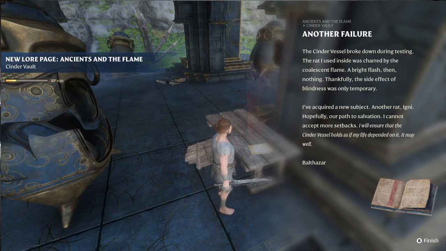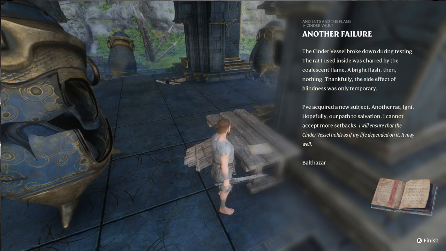Another failure. The cinder vessel broke down during testing. The rat I used inside was charred by the coalescent flame. A bright flash, then nothing. Thankfully, the side effect of the blindness was only temporary. I've acquired a new subject, another rat. Igni. Hopefully, our path to salvation. I cannot accept more setbacks. I will ensure that the cinder vessel holds as if my life depended on it.